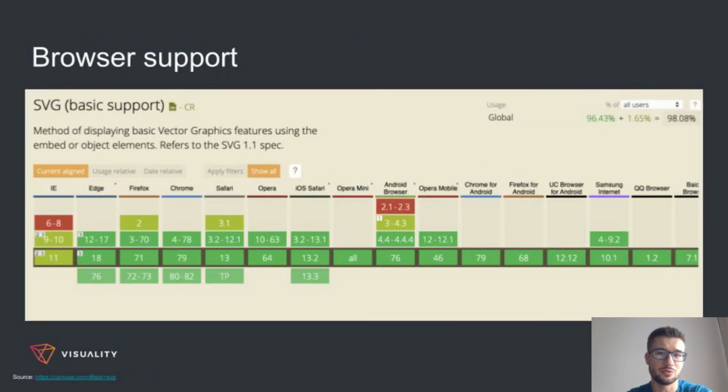How about browser support? Is it possible to use SVG in any given browser there is? Support for SVG is very good. And most of the modern browsers don't have any problem displaying them on the web page. Unfortunately, there is one browser that, of course, refuses to fit in, and it is Internet Explorer. In this particular example, there is problem with animations, but any static graphic should be safe.